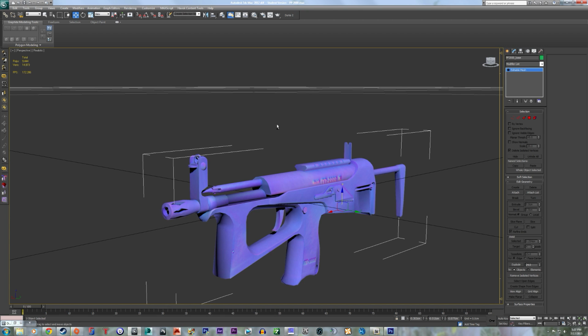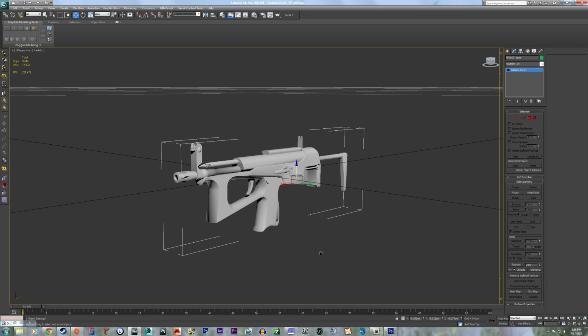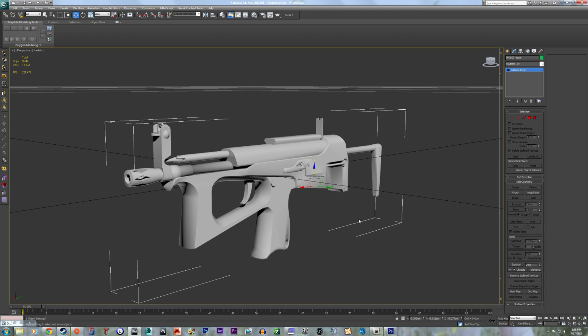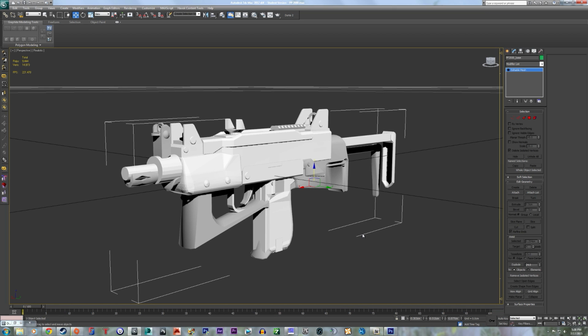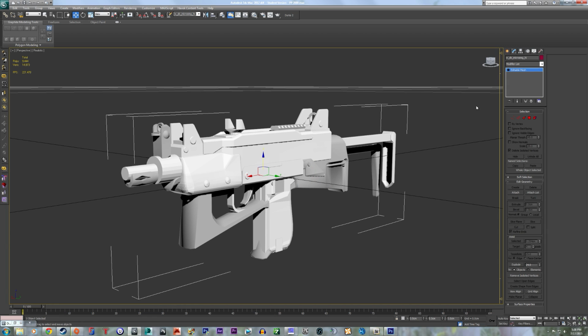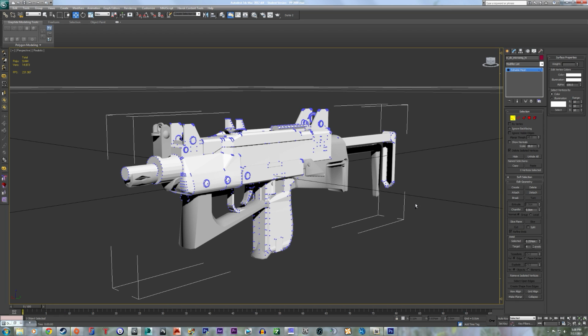What we're gonna do, get it back to that. And what we're gonna do is unhide all. And now we're going to attach the PP2000 over the Uzi. So what we're going to do, select the vertices, do Control All, and then click the attach button here.